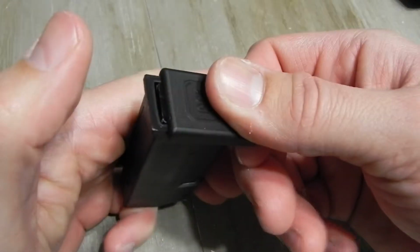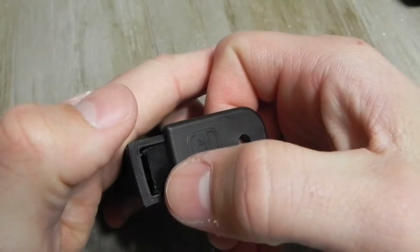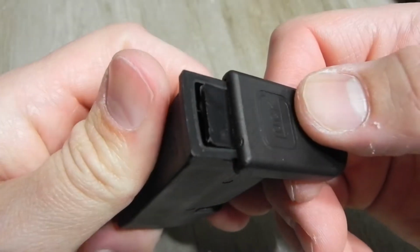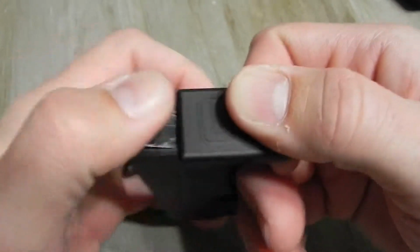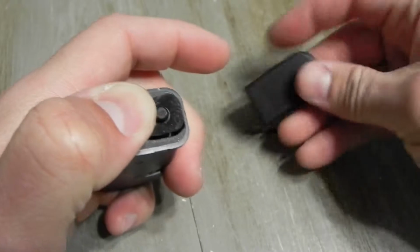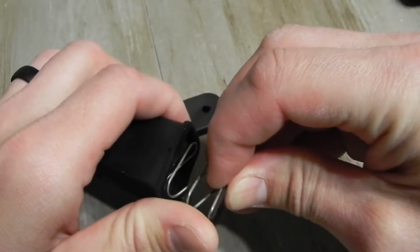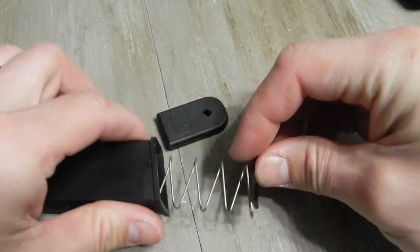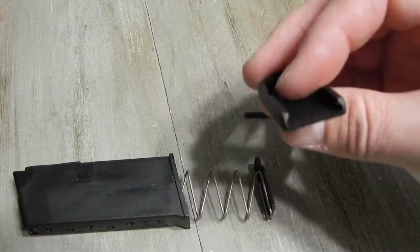And discard that. You don't need it anymore. Now, as you pull this off, you can see that plate right there is the plastic plate I was talking about. You're going to want to keep your thumb on that as you pull it off. There's the pin, the base plate's off, and that spring has quite a bit of tension on it, so you're going to want to take it out kind of easy. So that's how you take the thing apart.